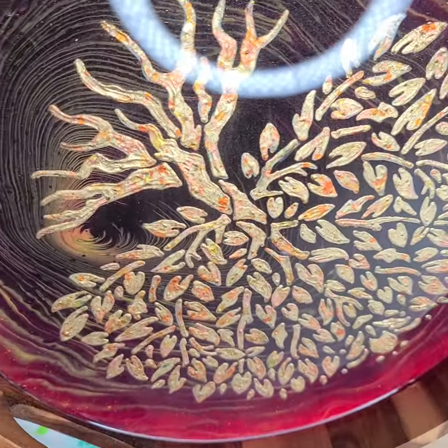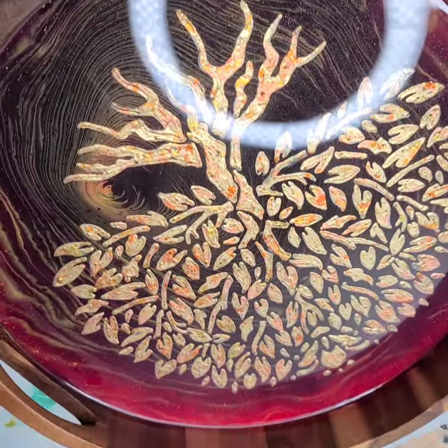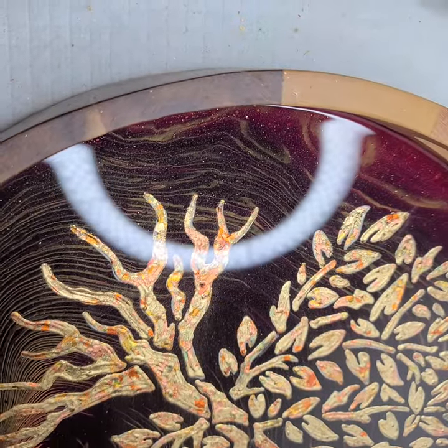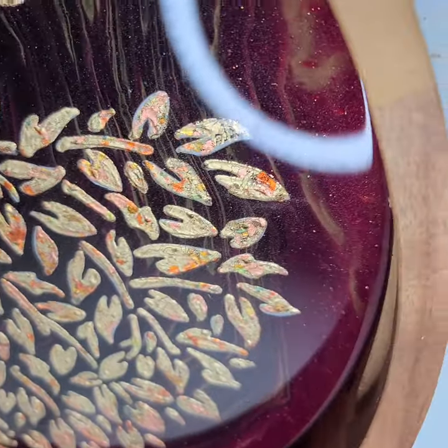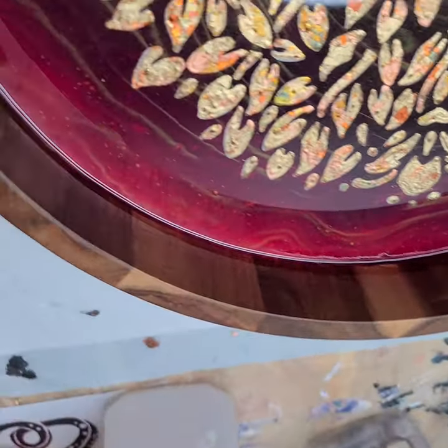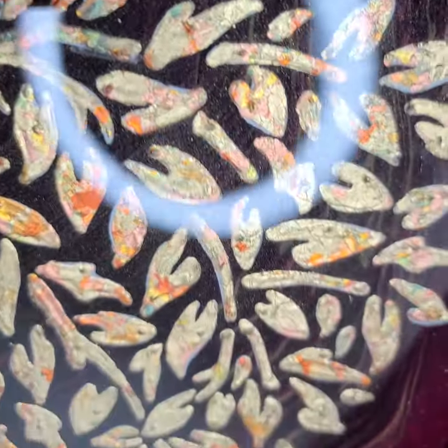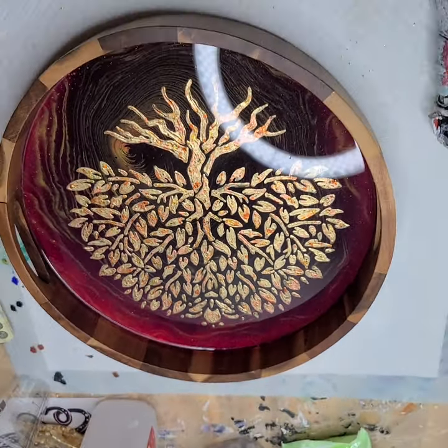I face my stencil — which way do I want it? I kind of wanted this knot of the wood to show up — this is just a ring pour. And if I turned it any other way, that got covered over by the leaves. I love having that show. I love this multicolored leafing on this as well — because I like the little flecks of yellow, orange, green, red, copper, gold. It has some blue and purple flakes in there too. I just think it's a really fun leafing color for something like this.